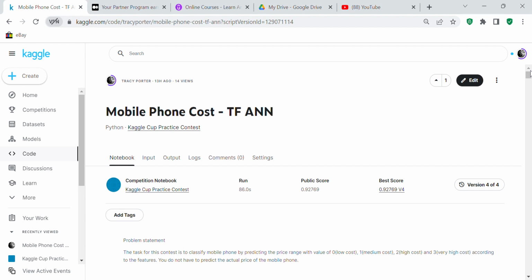I hope that you got something out of it. This is a beginning machine learning example, but you didn't have to use Tensorflow. You could have used sklearn, but to use Tensorflow, because it's a multi-class problem, you have to set it up for get dummies for the y variable. You have to one-hot encode the y variable. So that's it really. This is a good beginning machine learning example.